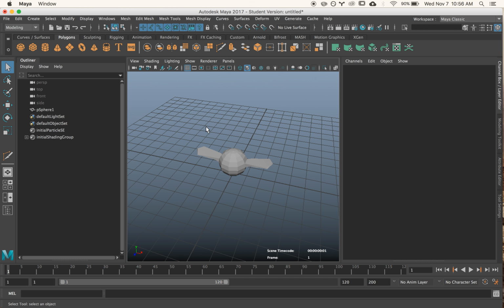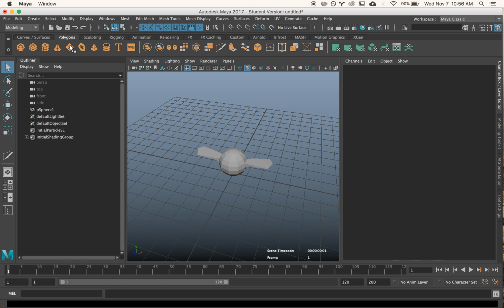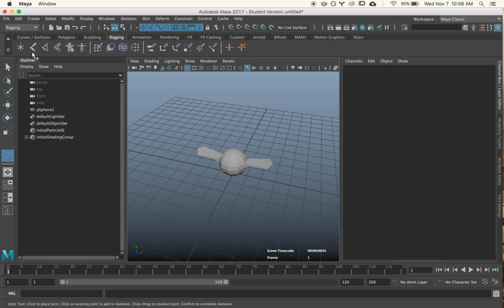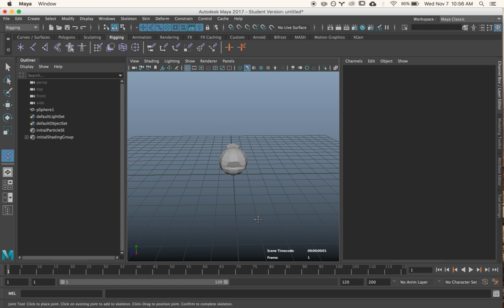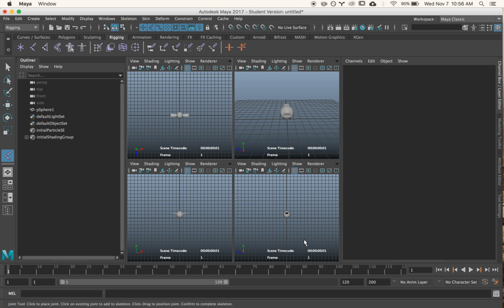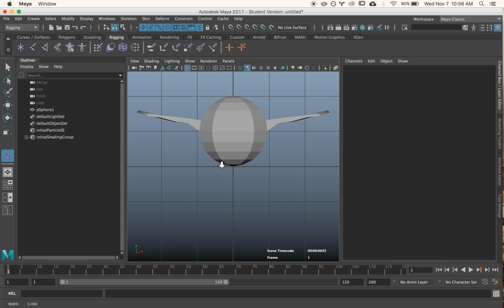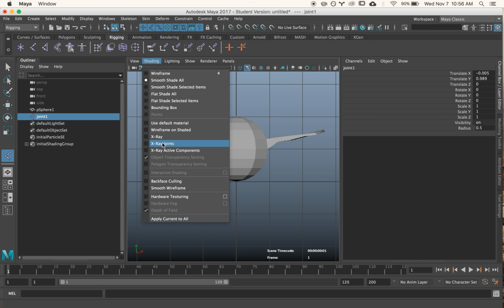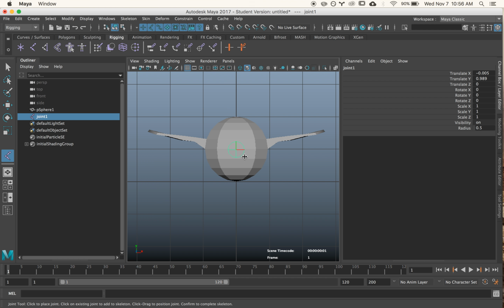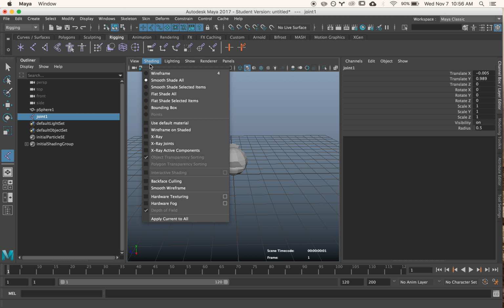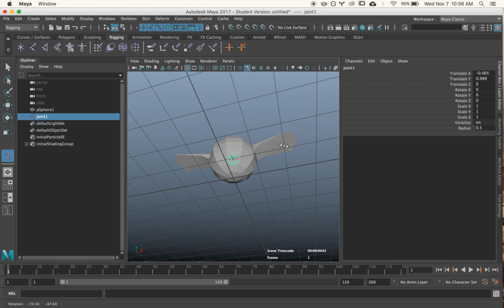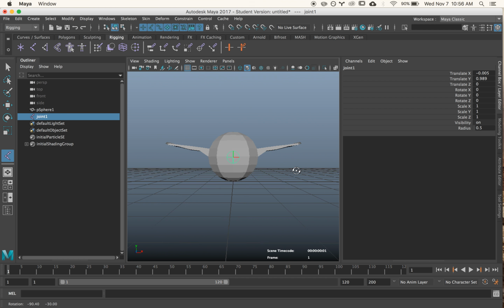Now, when you use the joint tool, we're going to switch to the rigging menus. The joint tool wants to place joints on the grid. And because this is centered on this axis, I can actually switch to my front view and place a joint right in the center. Turn on X-ray joints so we can see it. I can place it right in the center and it'll be centered here because it placed it on that grid that was showing the y-axis. So I know that it's centered right in the middle.